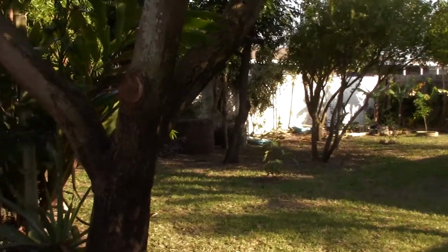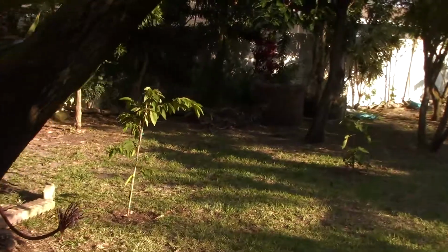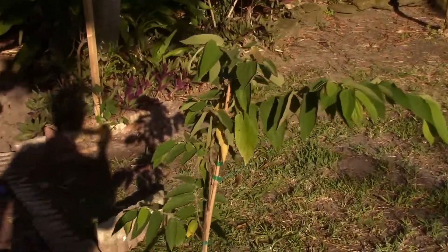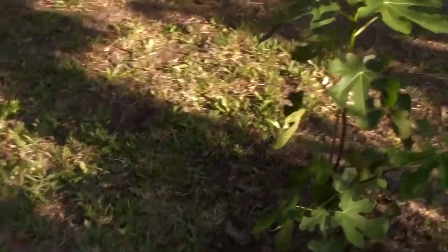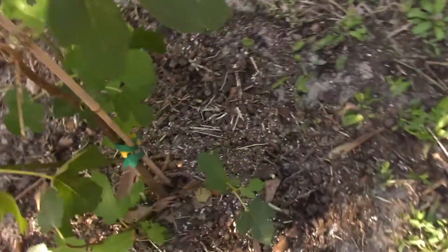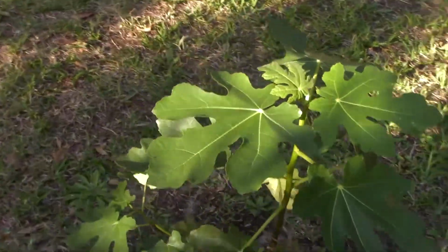I've been adding quite a few fruit trees to the collection, like these I got at the local nursery. This beautiful strawberry tree, Muntingia tree. In fact, it's already got a flower on it, I noticed. Cotton candy tree. And this Neri fig, which produces figs the size of tennis balls. But as you can see, around all the plants now are copious amounts of bunny berries, which are going to make this grow like crazy.